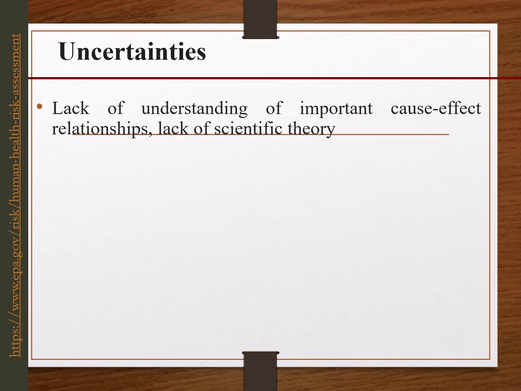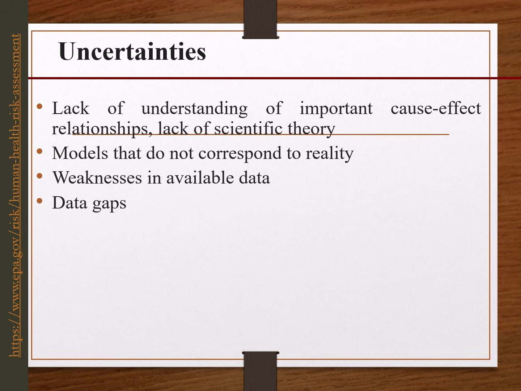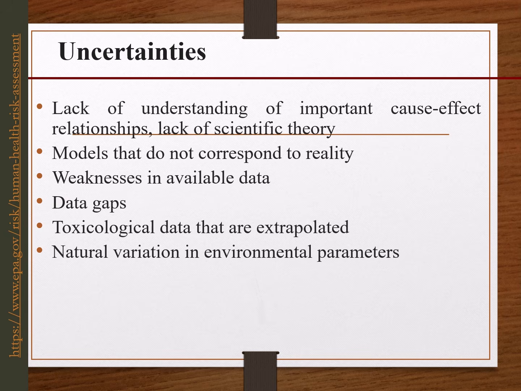Come to know the uncertainties of this process. These include lack of understanding of important cause-effect relationships, lack of scientific theory, models that do not correspond to reality, weaknesses in available data, data gaps, toxicological data that are extrapolated, natural variation in environmental parameters, necessary assumptions on which estimates are based, and the sensitivity of the resulting estimates to changes in the assumptions.